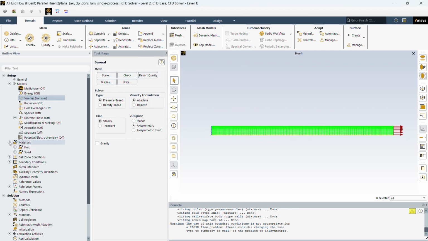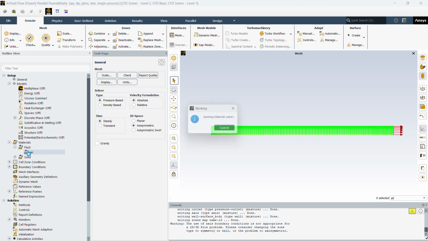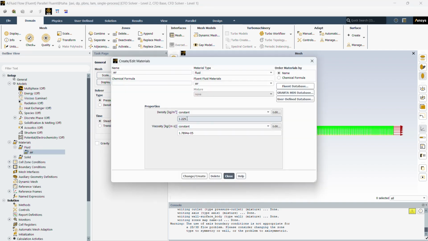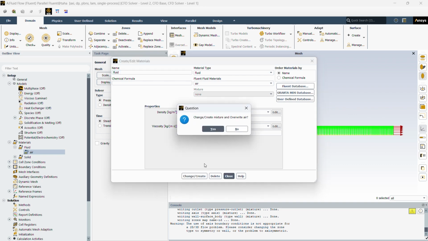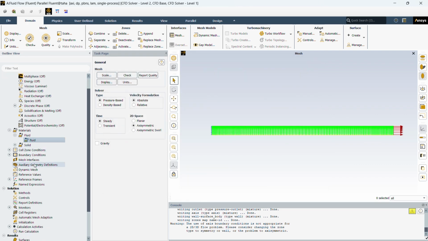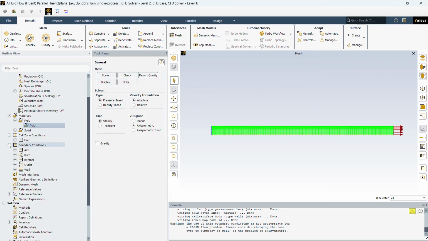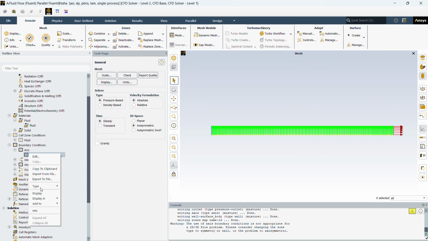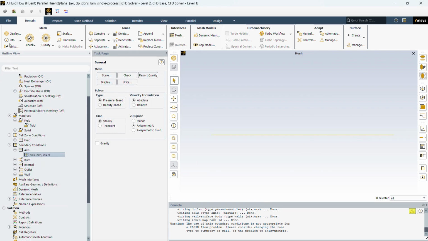Next, we create or assign the material with the desired physical properties and assign it to the fluid zone. We also make sure that the axis boundary condition is present in the Boundary Conditions panel.